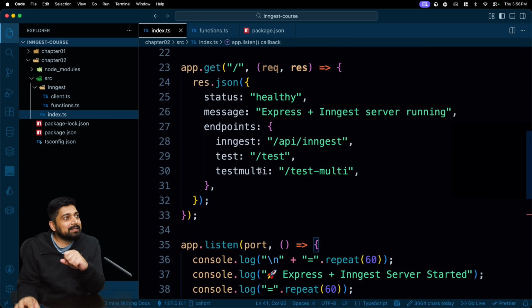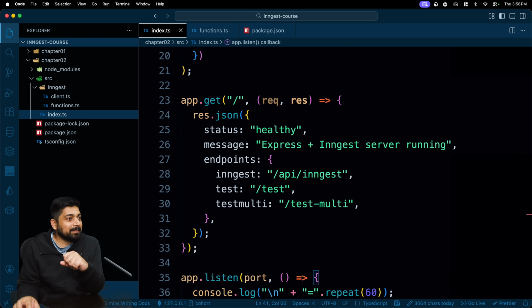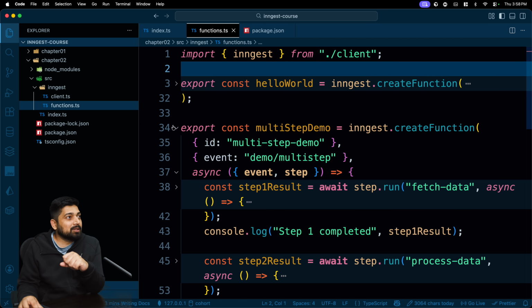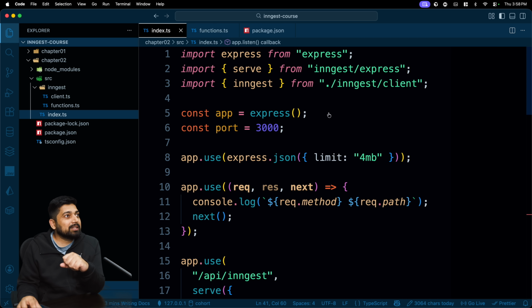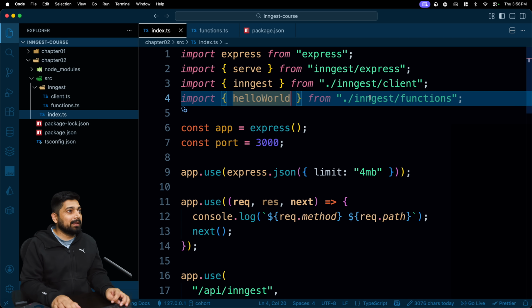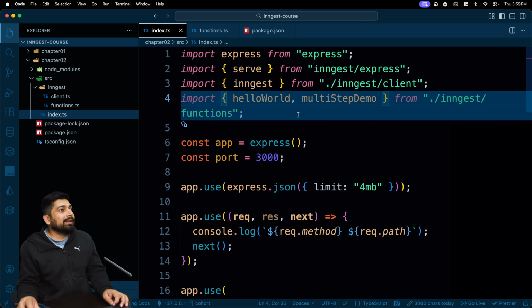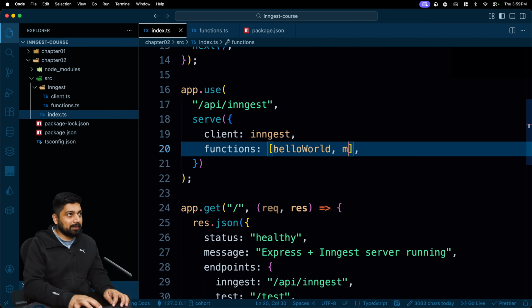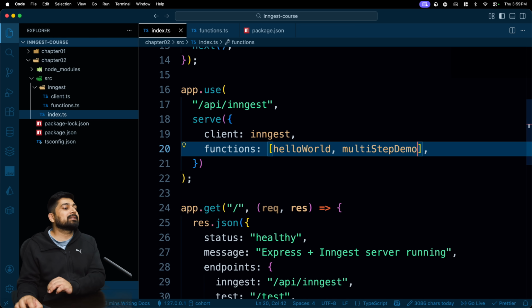Now, how all of these actually get combined up here, that's very interesting. There should be some event which is responsible for triggering these events. In order to do that, first and foremost, since we have exported these functions, remember, this is export const hello world, this is export const multi-step demo. So the step 1 is to import all this. We'll just say hello world, we'll import that. And there is one more, which is multi-step demo. Now your ingest should be aware of these functions. So here we go, we get awareness. This is the step where your ingest gets the awareness of all these functions.